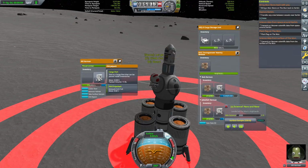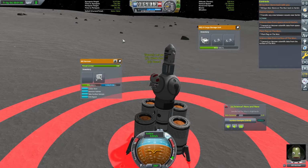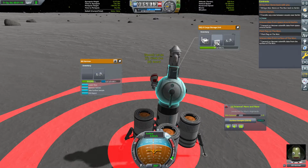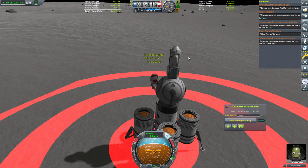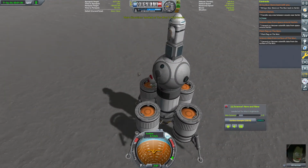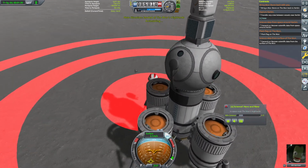Because apparently... Yeah, that's the packed volume of 17 liters. Huh. That changes things. I mean, it makes some sense, to be sure. I guess we're just going to have to go for a walk. And we can only carry one of these at a time. Oh my. Well, that is definitely going to take a little bit longer. Well, we'll just jump our way down, I guess. And we'll have to go for a walk.